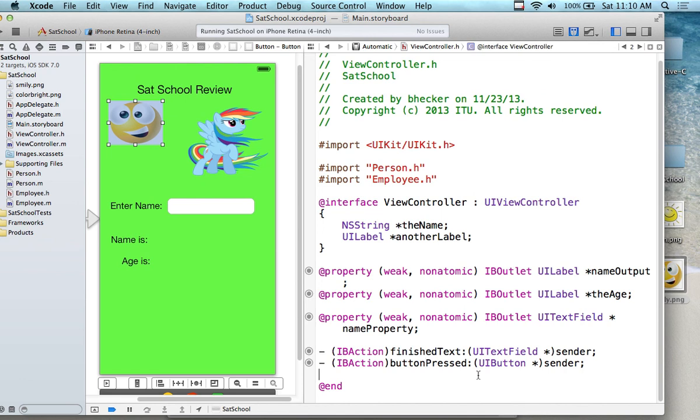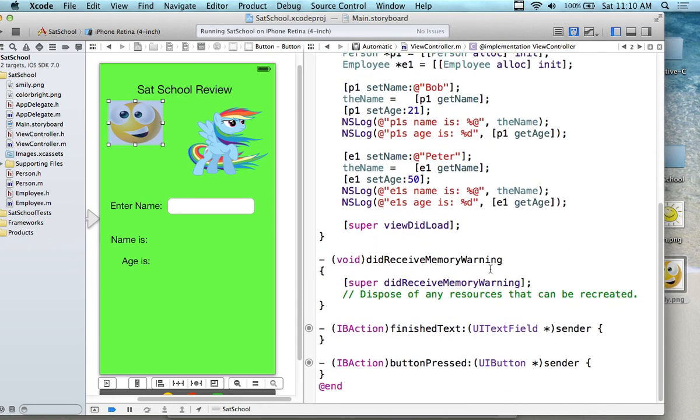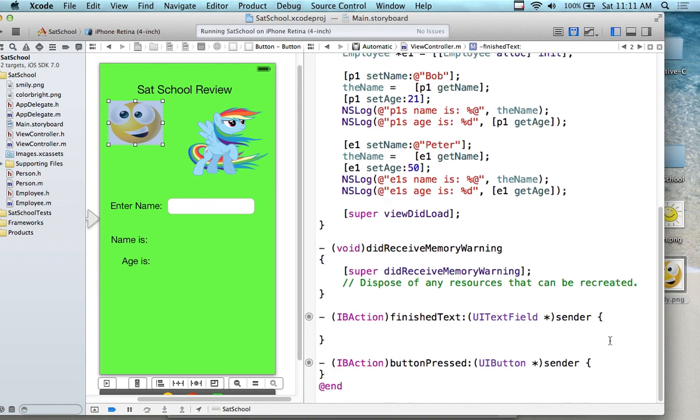You know how many times I've looked at code and it says number 1, number 2, number 3, number 4, and like, what are those things? And then you've got to go like this. So if you forget what they are, you can go like this and go, oh, that's the button, and that's the text field. But that's kind of tedious. You should be able to know just by looking at the code. So now if I flip the code over to the viewcontroller.m file, I see I have the methods already created for me over here. So before, when we were creating that person and the employee, I was doing them manually. The beauty of this is that we're using property and synthesize.